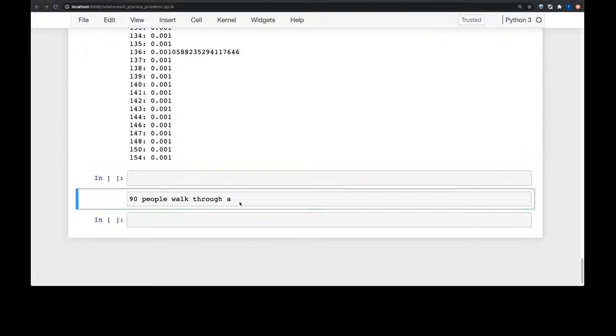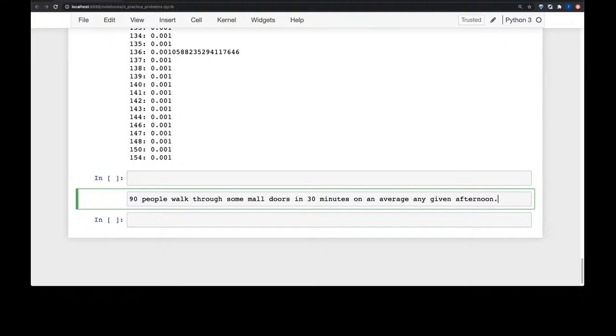90 people walk through, let's say, some mall doors in the afternoon. Some 90 people walk through some mall doors in 30 minutes on average, any given afternoon.